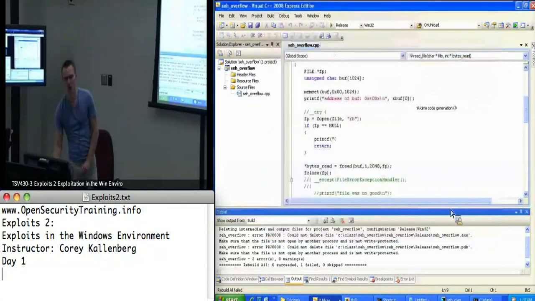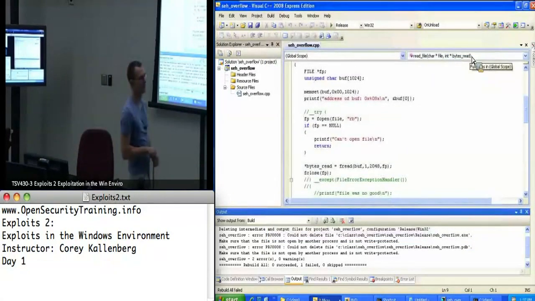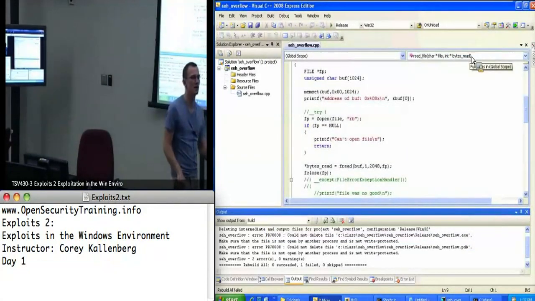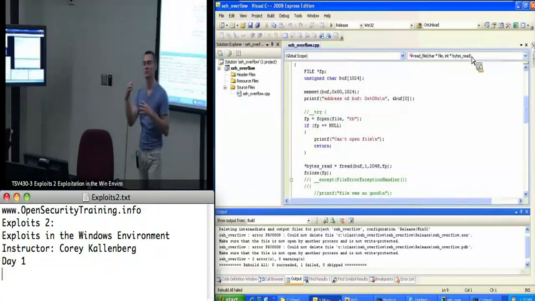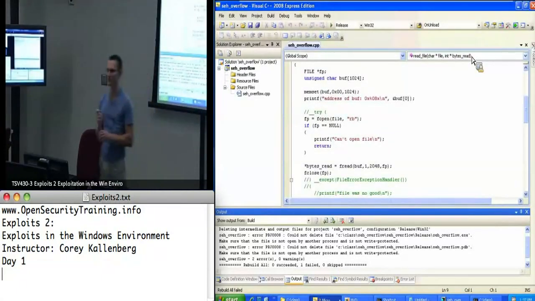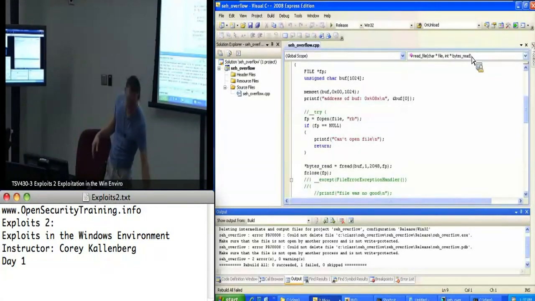What was happening, and why I had to debug that, is that for some reason I had forgotten to recompile or had left optimizations on. It was positioning the exception handler before the return address, which is fine for us because we can still gain control of the IP, but it makes it hard for me to demonstrate why exception handlers are often better than the return address. And this way we're all on the same page.